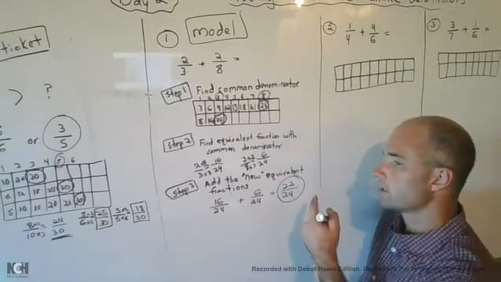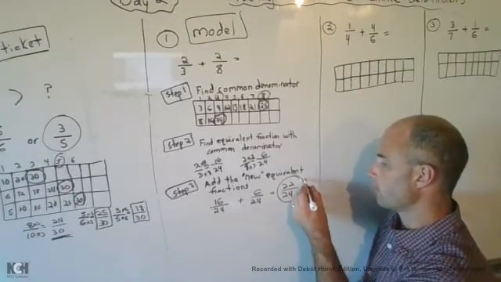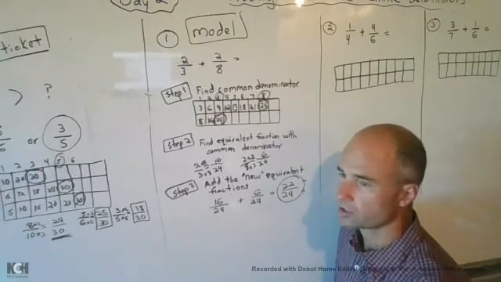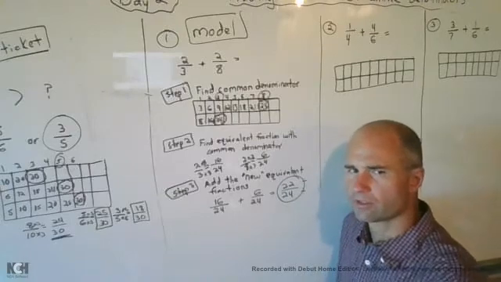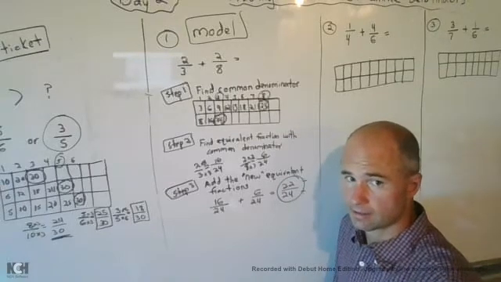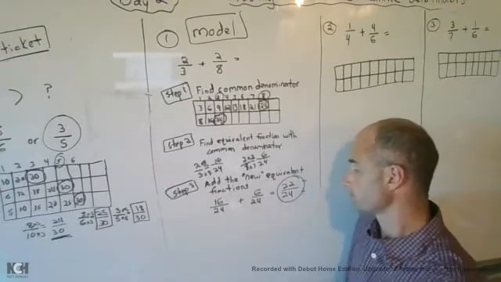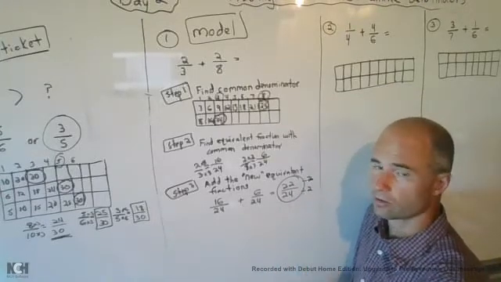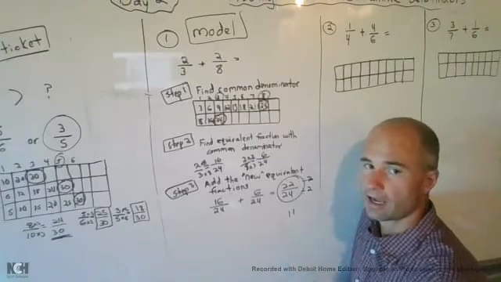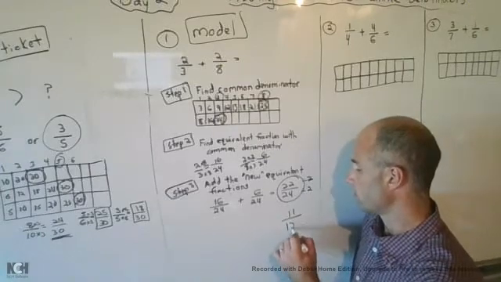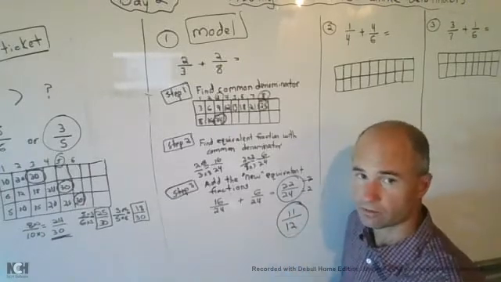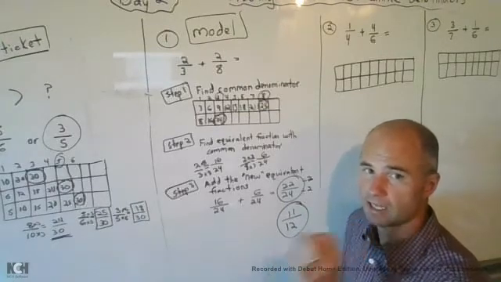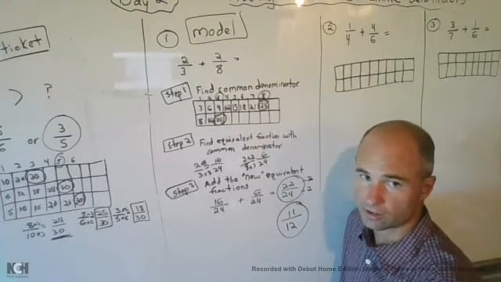Meaning, what number can be divided by both these numbers? It has to go into both. First thing you always want to check is, hey, are these numbers even? Yes. So they can be divided by 2. When you divide it by 2, what's half of 22? 11. Half of 24? 12. Giving you 11/12 as your simplified answer, your reduced answer.